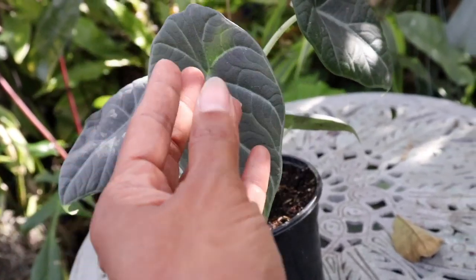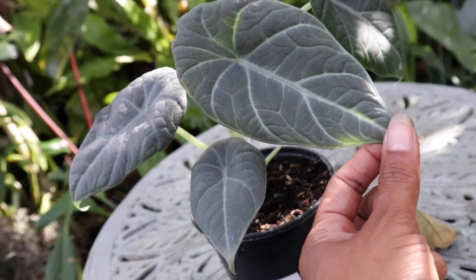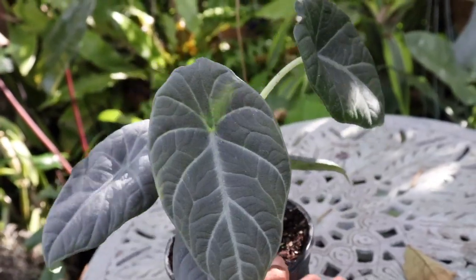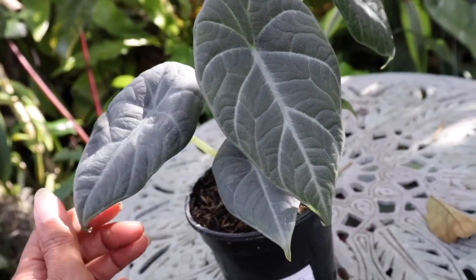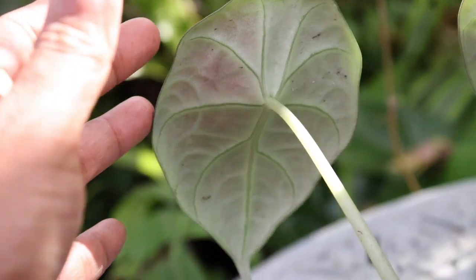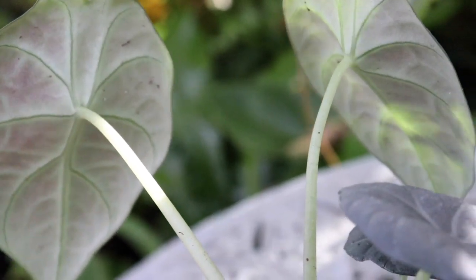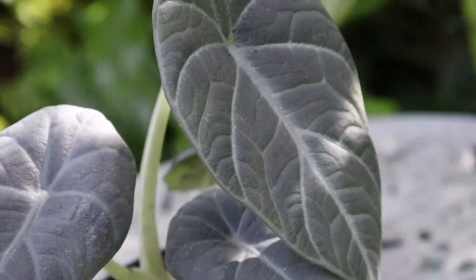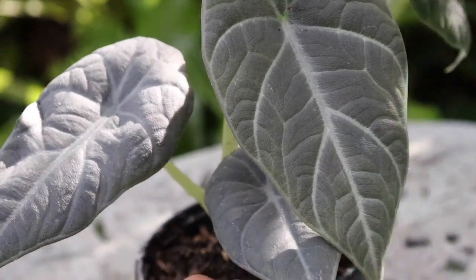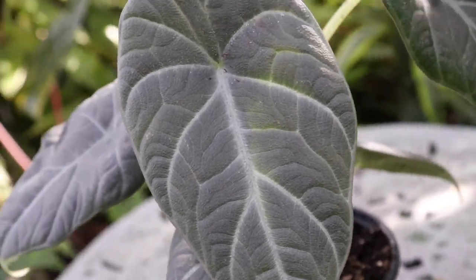They say it is a gray dragon, but it almost looks silverish to me as well. So gray or silver, but whatever color you choose to imagine it to be, it is absolutely wonderful. And again, those textures, oh my gosh. Wowee, wowee, wowee. I am so in love with this and I'm just so happy that I got it. Oh, and let me not forget to mention, as it gets older, you will notice that the backs will have that red color. So it's beginning to get that red tinge to it as well. So fascinating from start to finish and from front to back. This is just a marvelous plant all the way around and is one of my faves. Love it, love it, love it.